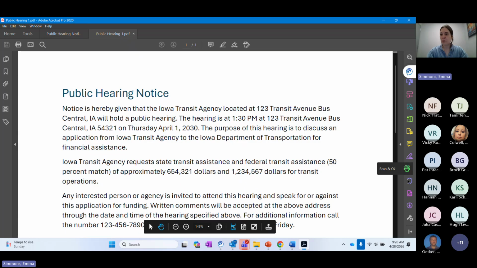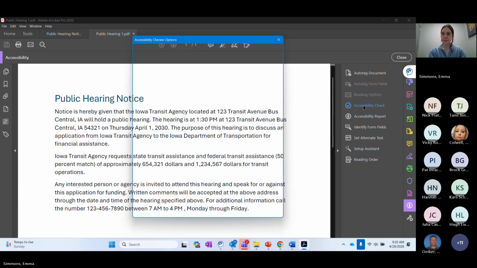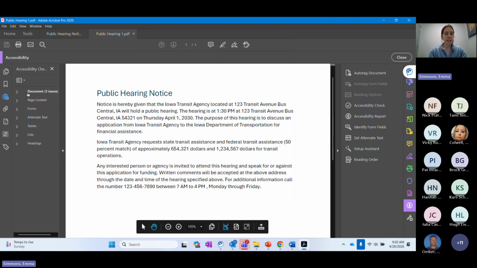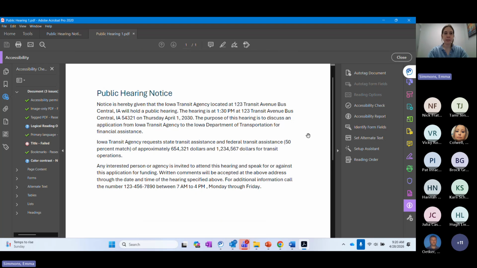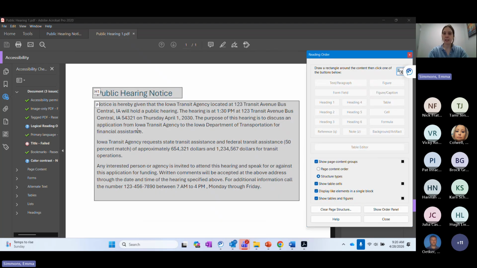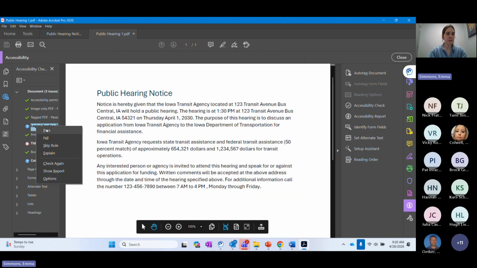And then if we run the accessibility checker on this one, we'll go ahead and start checking. So the only issue we have is the logical reading order. If we were to check our reading order again, you can see heading and paragraph. So that is good, and we can manually check that one as good to go.